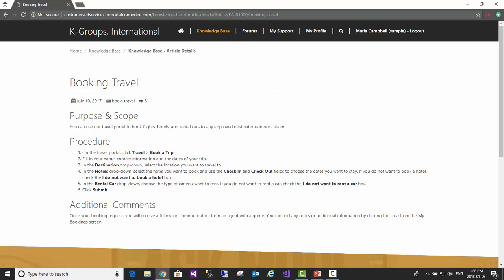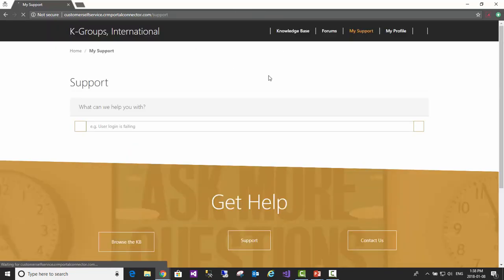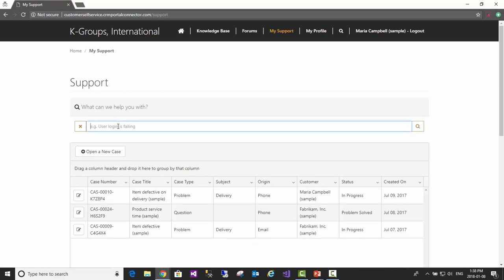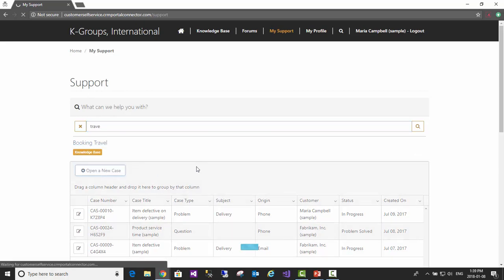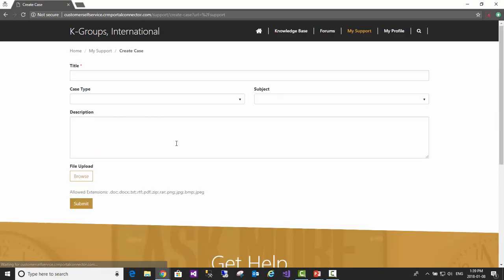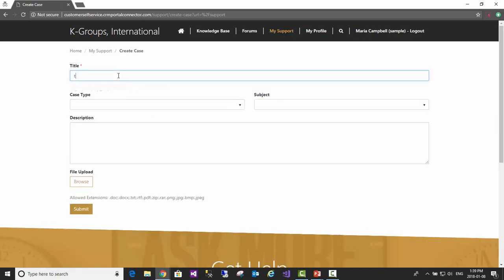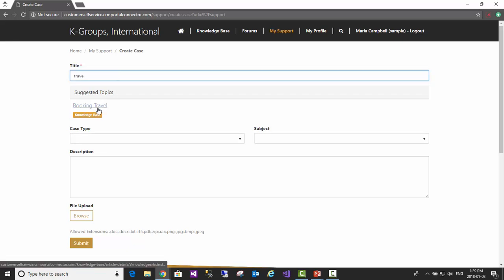Now if you really wanted to get dynamic with it, you could have something along the lines of taking those support articles and having them actually recommend or suggest knowledge base articles when you're going to open a support case, or even when you're actually on that form when you're typing into the title field. It'll actually suggest which knowledge base articles might solve what the query is for that support case.